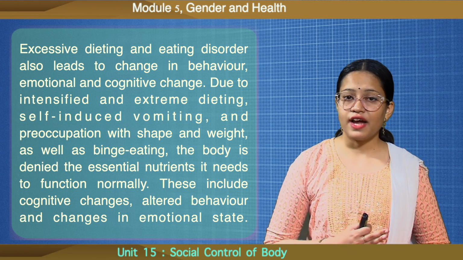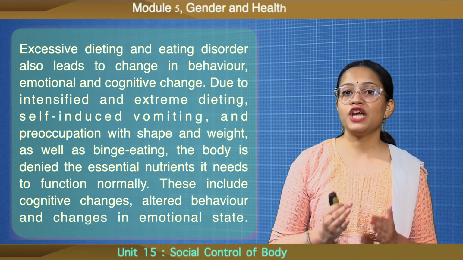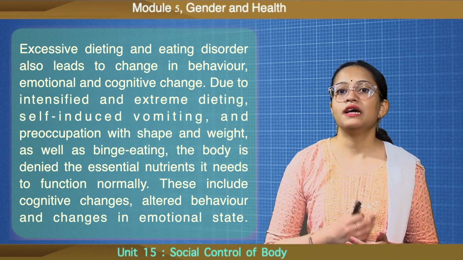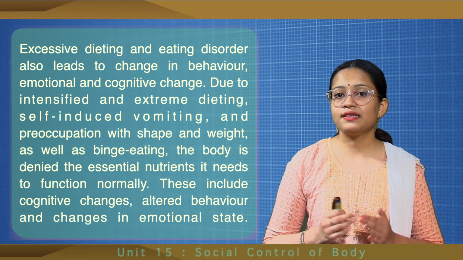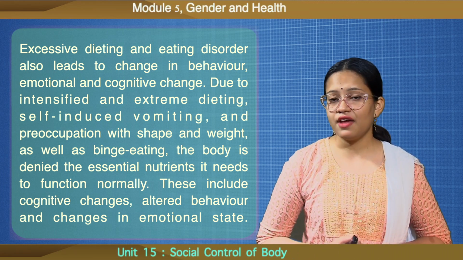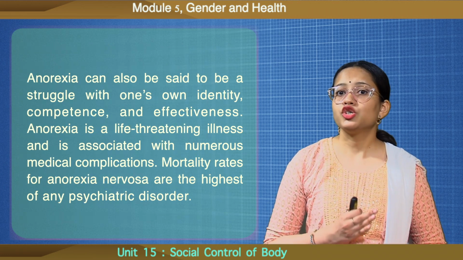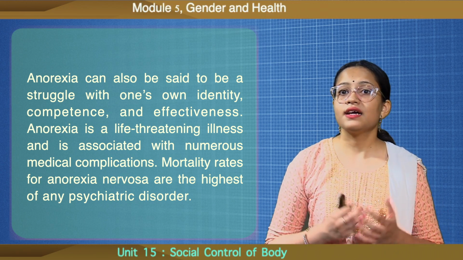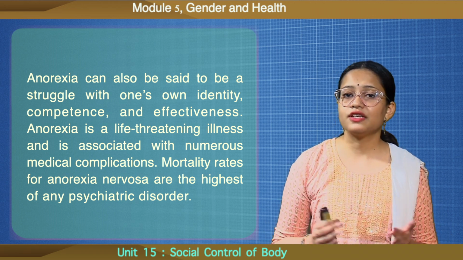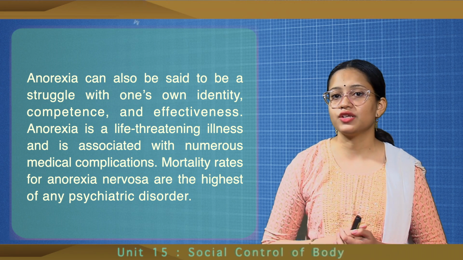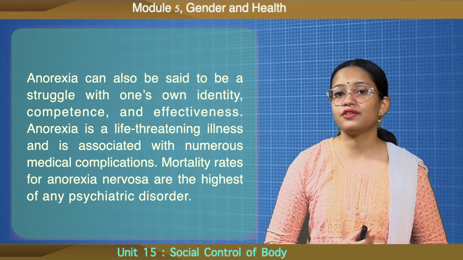Due to intensified and extreme dieting, self-induced vomiting, and preoccupation with shape and weight, as well as binge eating, the body is denied the essential nutrients it needs to function normally. These include cognitive changes, altered behavior, and changes in emotional state. Anorexia can also be said to be a struggle with one's own identity, competence, and effectiveness. It is a life-threatening illness and is associated with numerous medical complications. Mortality rates for this disorder are the highest of any psychiatric disorder.